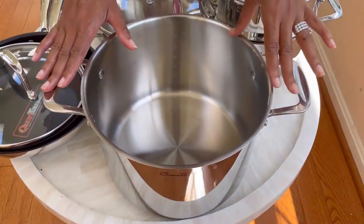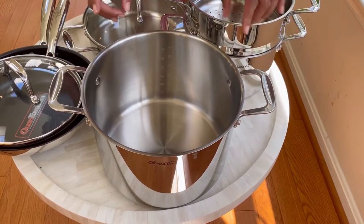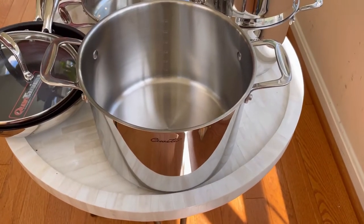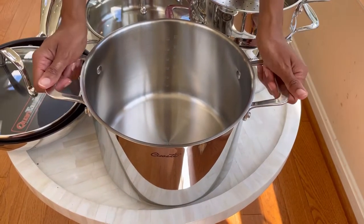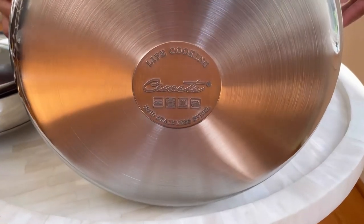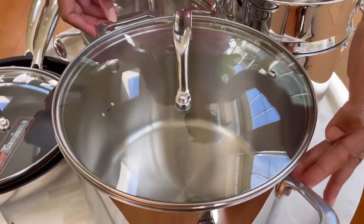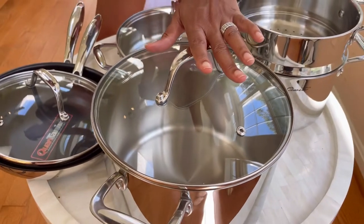When I buy things for my kitchen I'm very picky, so I want to show you each item. This is the large stock pot in the Sowete 11-piece cookware set. One thing I really love is the inscriptions inside that tell you the capacity in liters or quarts — this one holds about seven quarts. I'll use this for seafood stew. The lid handles are easy to grip, and there's a hole in the lid to avoid boiling over. It has a three-ply base and is made from 18/10 stainless steel.